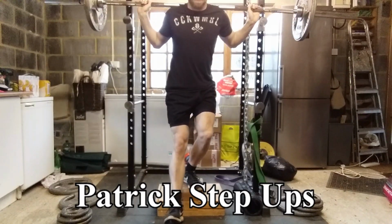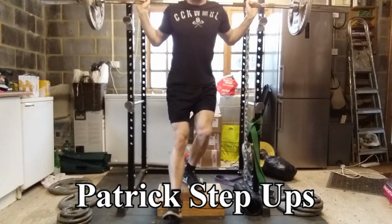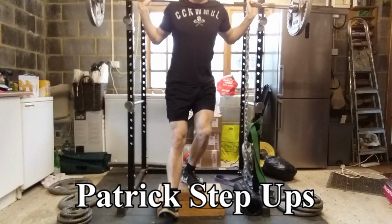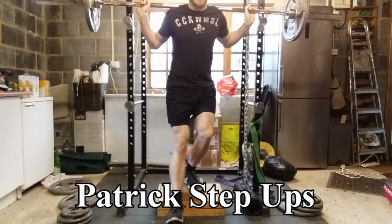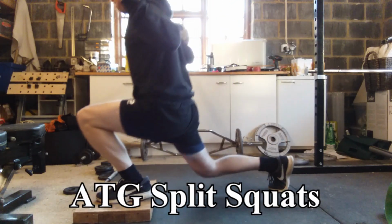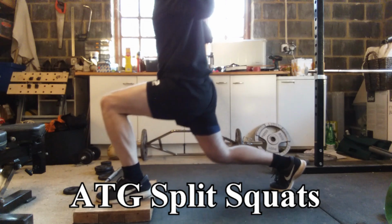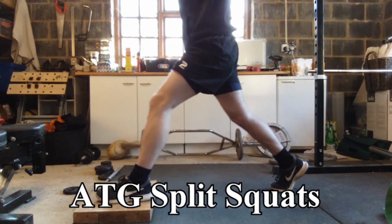Patrick step-ups, these have really come along, and having started with the bar, I can now do 15 reps with 60 kilos. Knees over toes guy talks about strength standards, and I think it's body weight on the bar for this one, so I'm only 10 kilos away. The ATG split squat also rose from just the bar to 40 kilos. They really light up my quads, so I cut it to 2 sets, and I see it as somewhere between a warm-up and a main lift.